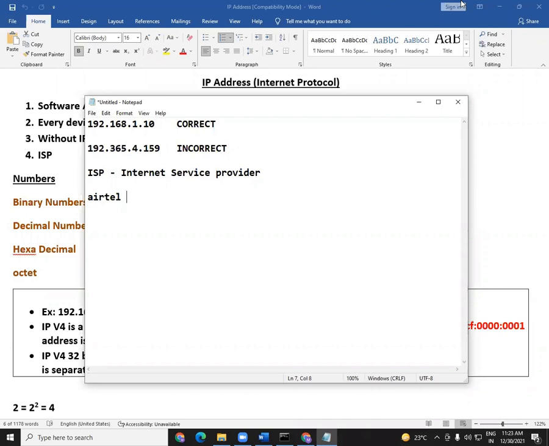From there only we can take a number. Can I take a phone number from a place like a hospital or from some other XYZ place? That's not possible, right? I have to go to this Airtel office. In this same way, if you have to take an IP address, from where can you take it? From the internet service providers. They will provide you the IP address.